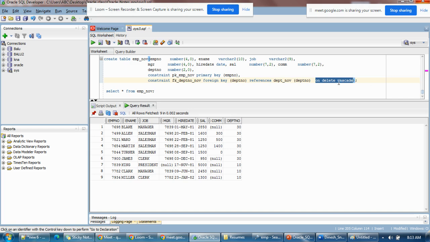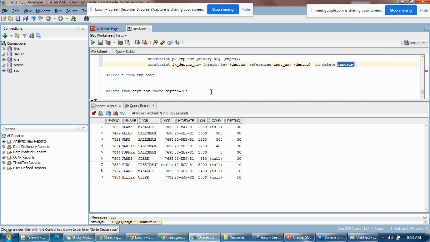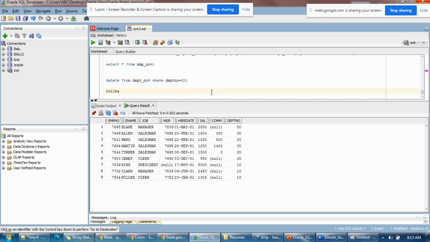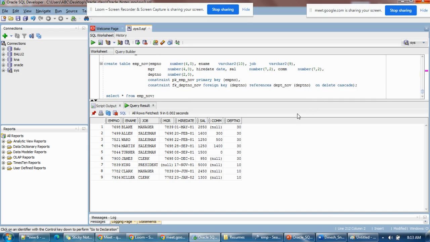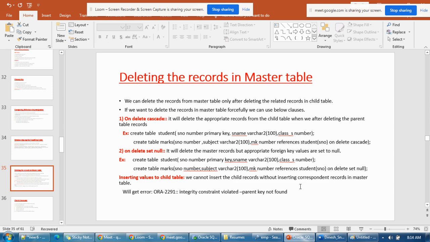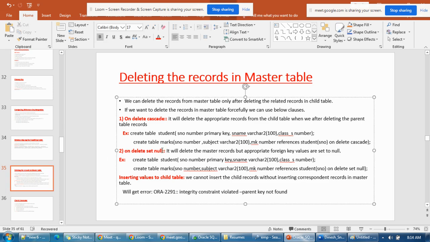Okay, I don't want to delete all the records, so let me roll back. Anyway, I have to create it again. Now I don't want to delete the child records. If any dependencies are there, I want to make the department numbers null values and keep the rest of the things as they are. I don't want to delete any records from the child table, but still I want to delete the parent record. You can do that, but make that value null. You need to specify on delete set null.